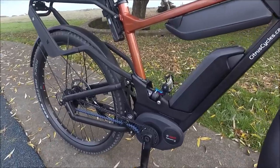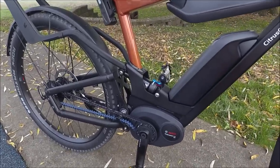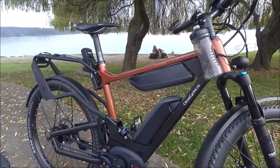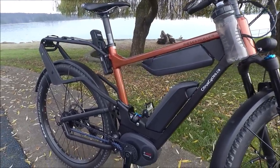So when you have a bike like this that you feel more confident on, that is comfortable to ride, then you're going to ride more often. You're going to take longer rides, and you're just going to start riding everywhere. And that's what we want to see when you get an e-bike.